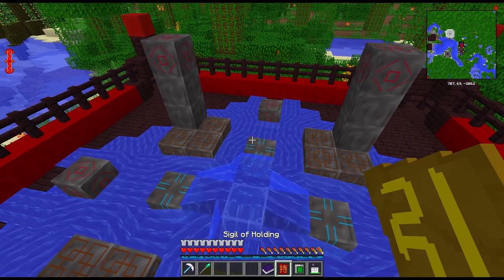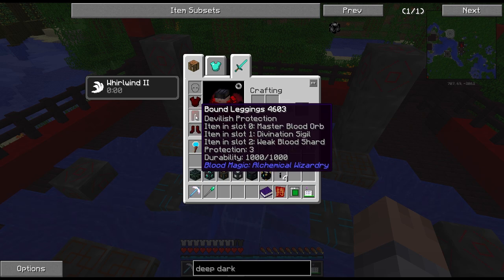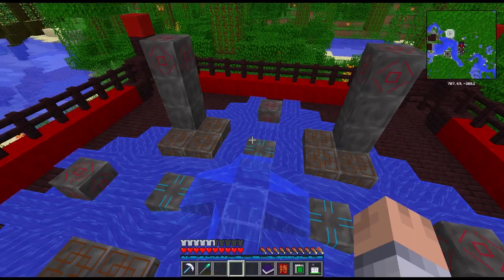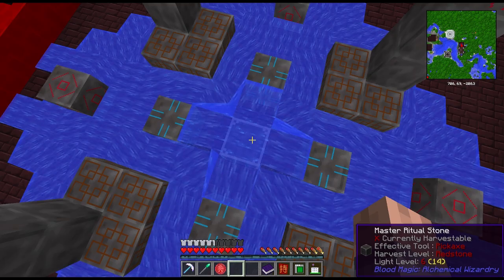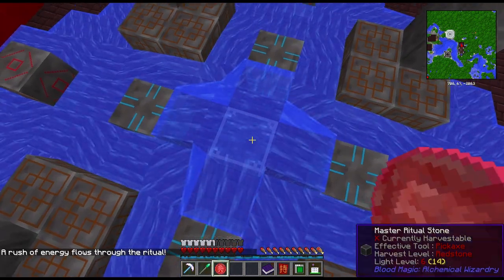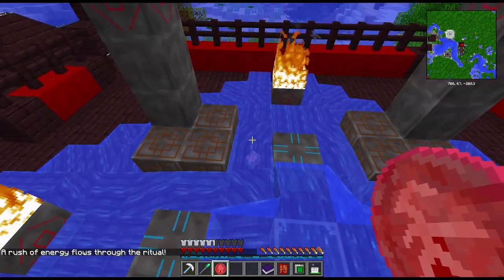So let's turn off the magnet. And I said we need to change the helmet. And the legs has the divination sigil, yes. So let's toss these two. Oh, I gotta activate it first. Alright, they should be working. There.